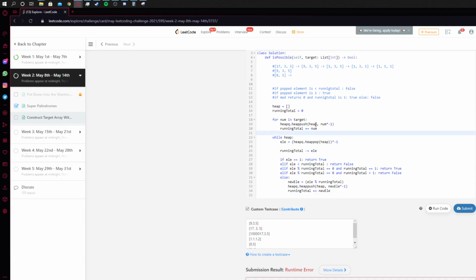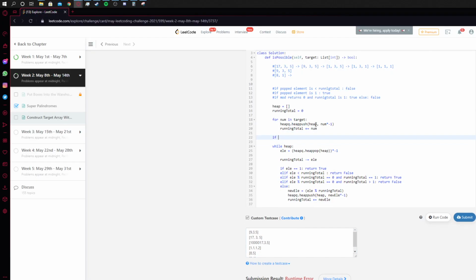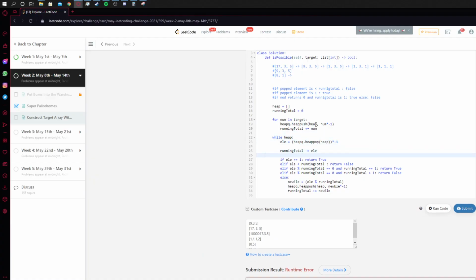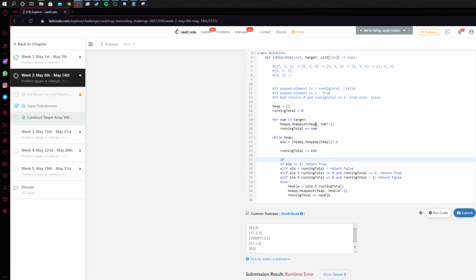Okay, if running total is 0, it's an edge case. We forgot. You can't make any progress. Yeah, if running total is 0, I can break there also. But I could exit before the heap, so I guess it's fine. So I can do if running total.